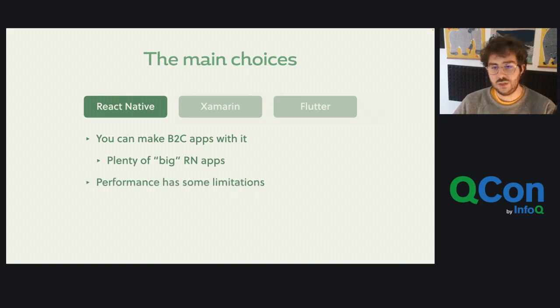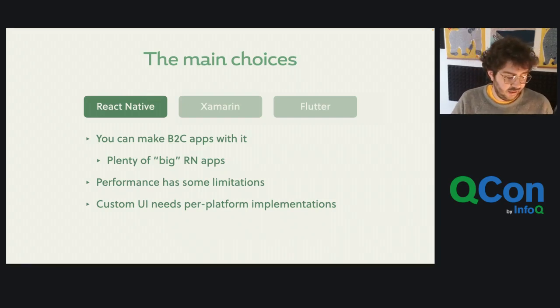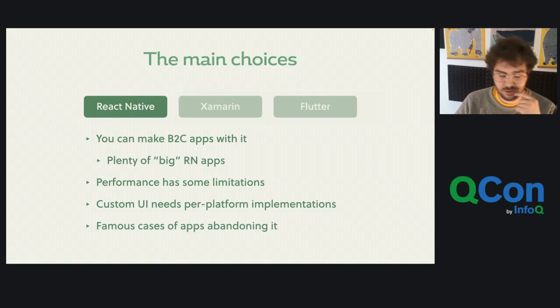There are some limitations for what performance is concerned, but they've been improving upon those in the past few years. But especially when it comes to animation, if you're going to do something very animation heavy, I wouldn't do React Native for that. Also need to remember, as I mentioned earlier, if you do need to do custom UI components, you need to create per platform implementation, which is tedious, but at the same time, it's how you get a very native feeling UI at the end of the day from React Native, because it's using native stuff.